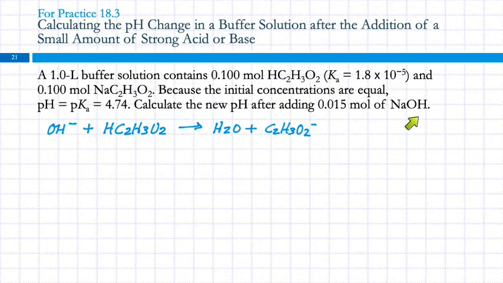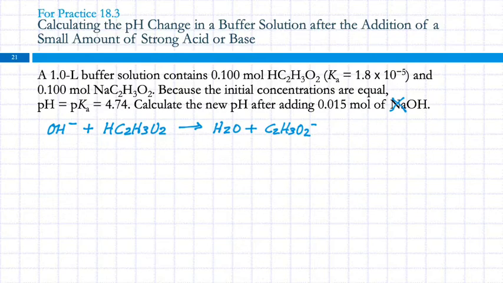So I'm adding sodium hydroxide. The sodium is just the mandatory date that hydroxide had to bring. It's a counter ion. It's just a companion. It's not actually doing anything. Along for the ride. So I have hydroxide ion, and the hydroxide ion is a base. It's going to react with an acid. So the hydroxide ion reacts with the acid to form water and the conjugate base of the weak acid.